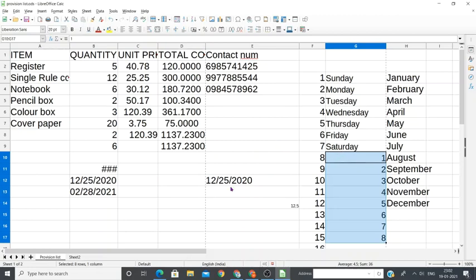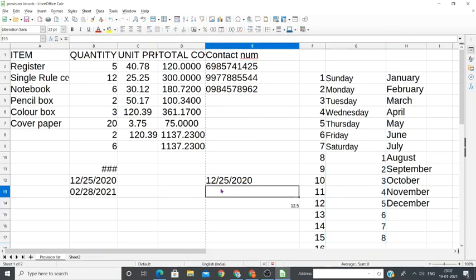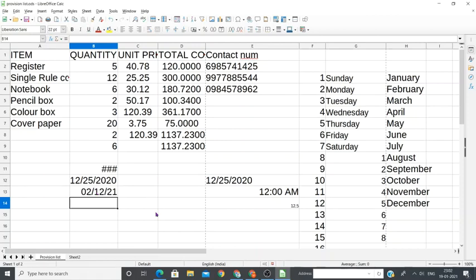Okay, so let me do it here. Now I have 1 in this cell, and in the next cell, see now the date time format is working. Let me see what the date does. 2/12. So here time is working. Similarly, date will also work. Okay, so let me enter 1 here.